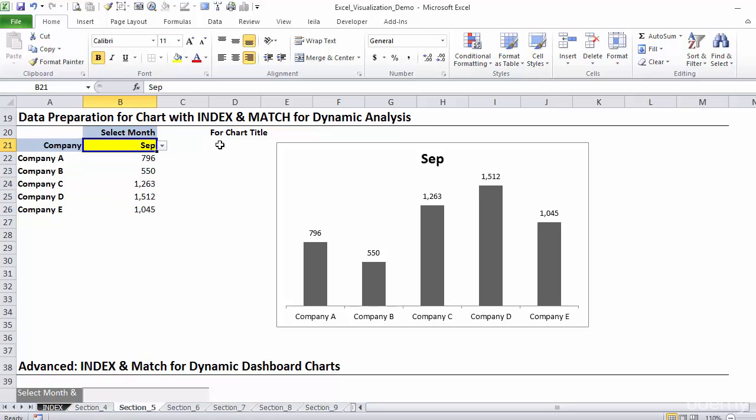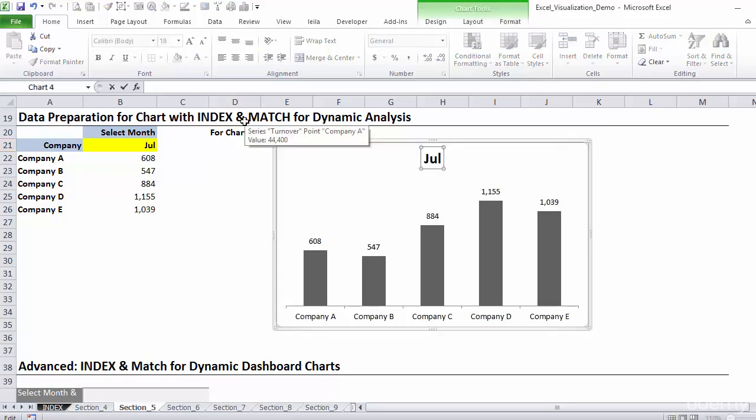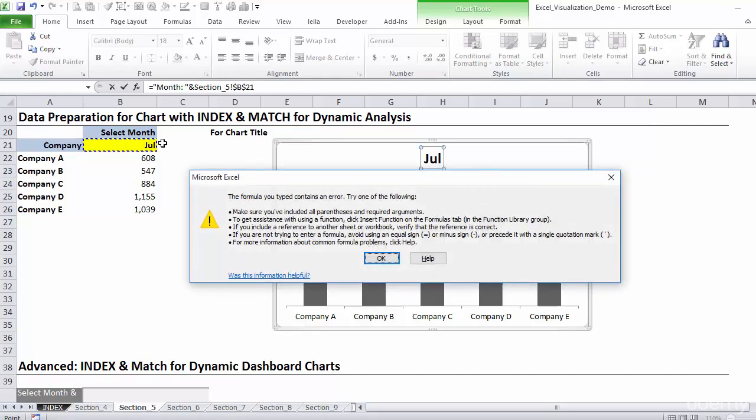it changes as well. Now, if I wanted to add something more to this that I don't have in my series name, because that's what it's taking right now, I could create a formula in a cell that shows me the result of what I want to see as my chart text. In a chart text, you cannot have formulas. I won't be able to write month and this. It doesn't accept it.